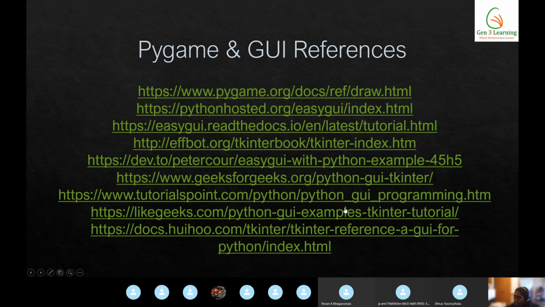There are a lot of references given. You can refer to them for your lab work. I always give the references in a separate section so that they are available there, and I don't know if you have paid attention to that.